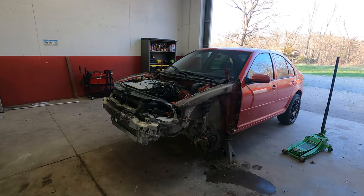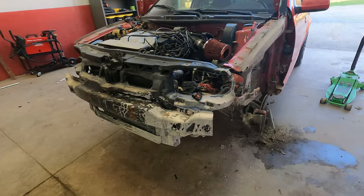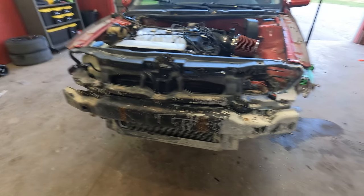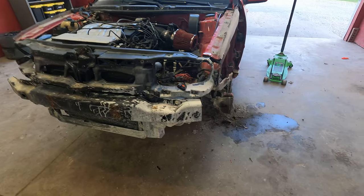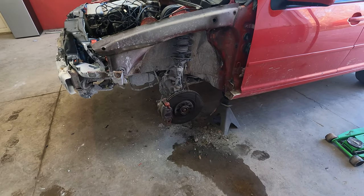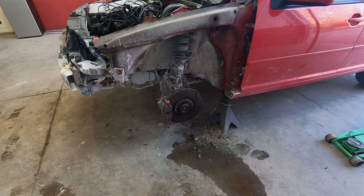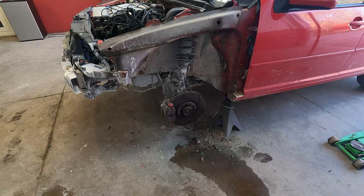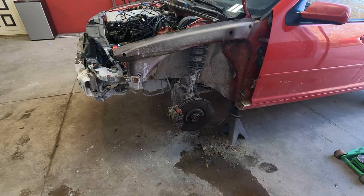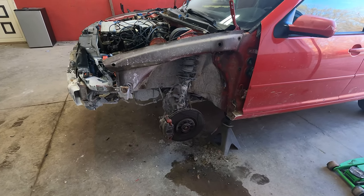But yeah, I just wanted to give you guys a little taste of what I got going on. And like I said, it's really, really dirty. Not to me, though; unless the dirt is just covering it, it's not all that rusty for the most part. One thing I'm gonna do, because I forgot that German vehicles have lug studs instead of lug nuts, is convert the lug studs to just a normal stud. I already looked up conversion kits for it. I just think that'll be easier putting the wheel back on instead of trying to find and guide it in. I'm sure there's a better method than what I'm doing, but I would just like to have a normal stud wheel. But that's kind of the plans for right now.